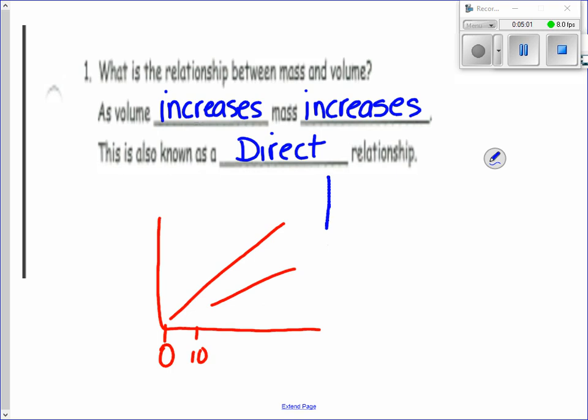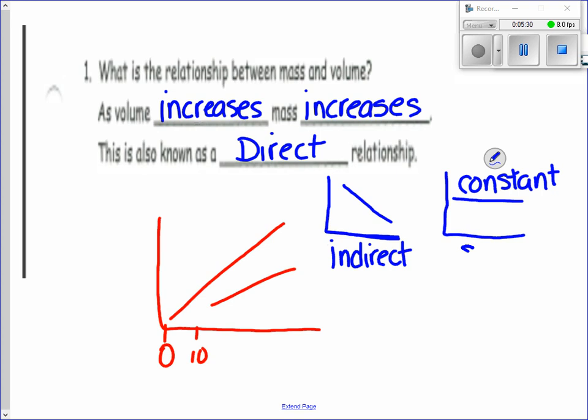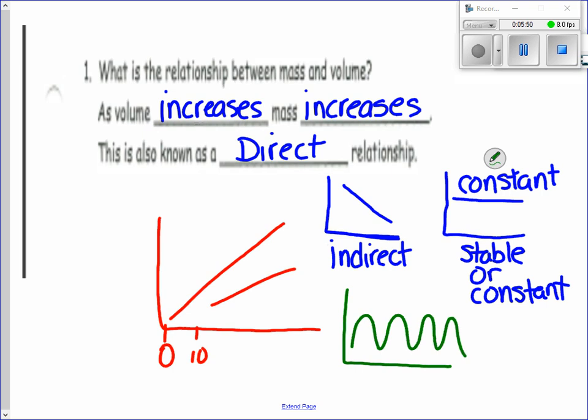You know from class that we looked at four different relationships. What is this relationship showing? This is increasing, but the mass is decreasing. So this one is doing the opposite of each other. How about this one? The line goes straight across, it's staying the same, it's staying stable. This relationship is showing a constant. This can be called a constant relationship or stable. One or the other. Stable or constant. There is no change. The x-axis is changing, it's increasing the whole time, but the y doesn't change. It stays the same. How about this one? This pattern or this relationship continues to go up and down and up and down and up and down. This is a cycle, and therefore we call it cyclic. The pattern is predictable.